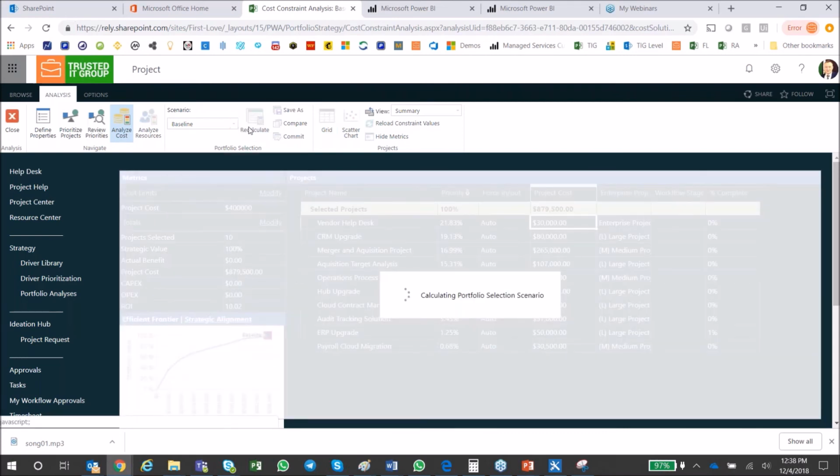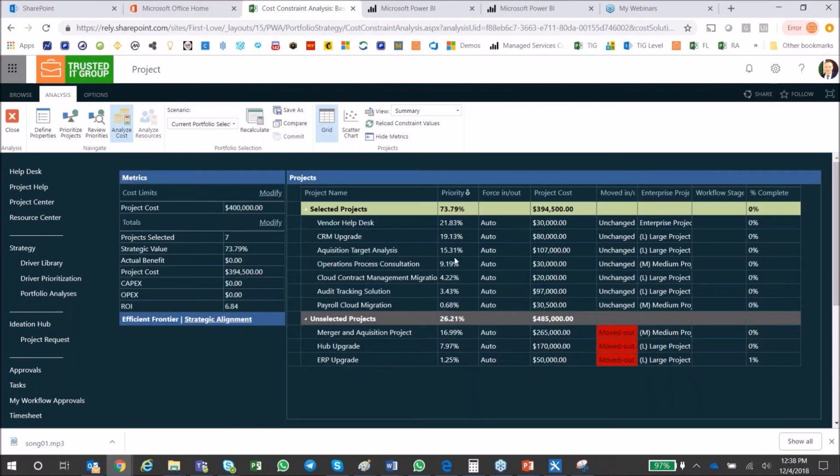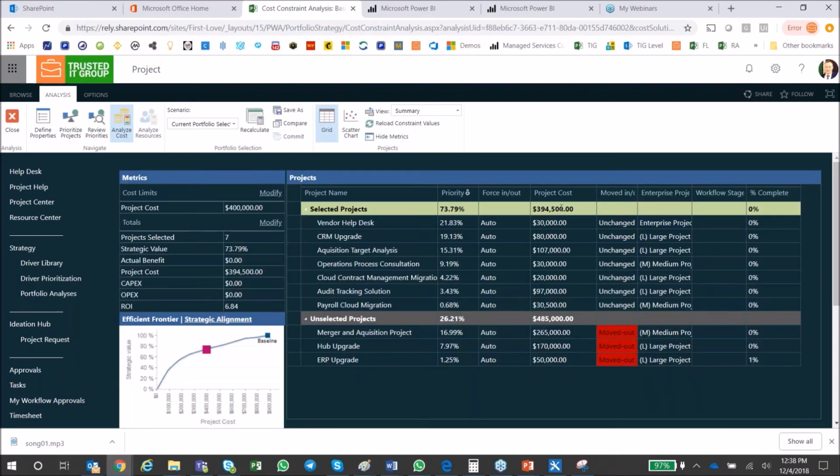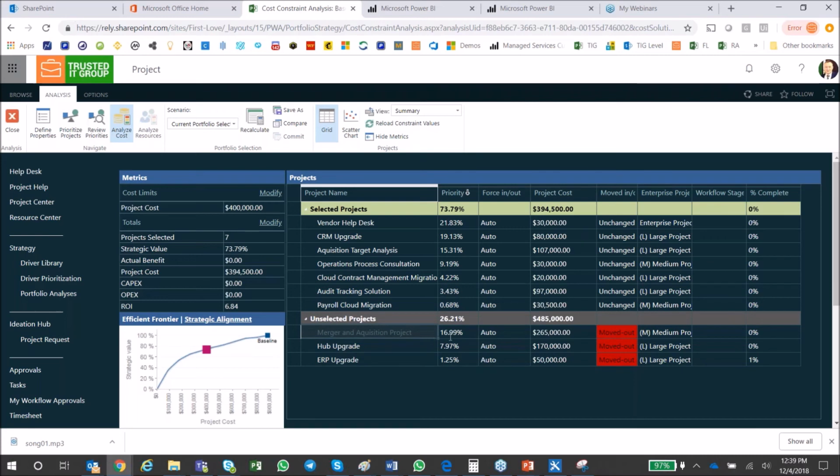Once I hit the recalculate button, it's going to run the algorithm to say, well, kick out some of these projects, keep the budget at 400 or under 400,000, and tell me which ones the algorithm would suggest to move out, and this is based on the bang for the buck, right? For the value and the cost.